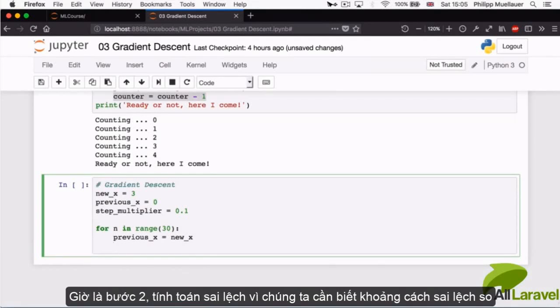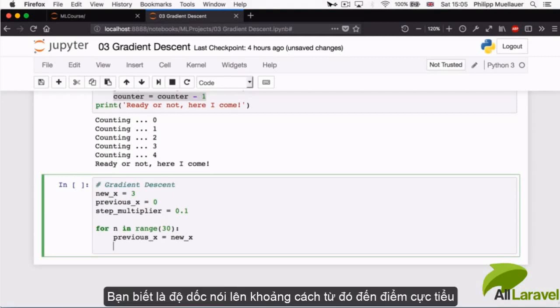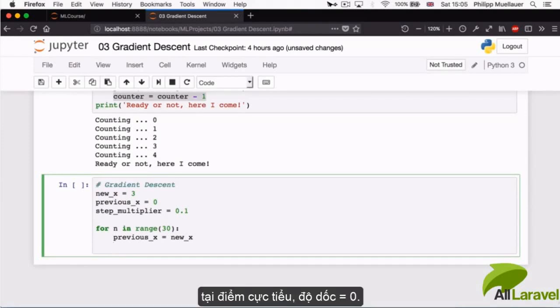Now we get to step 2. Step 2 is calculating the error, because we need to know how far off we were. Now from the previous lesson, you will know that the steepness of the slope tells us how far off we are from the minimum. Because at the minimum, the slope is equal to 0, and everywhere else it's equal to some number that isn't 0, right?